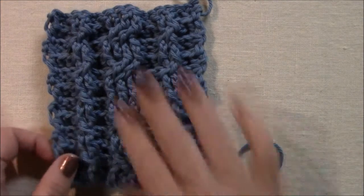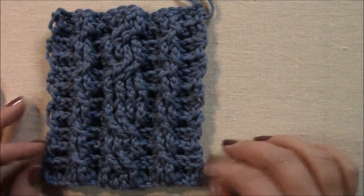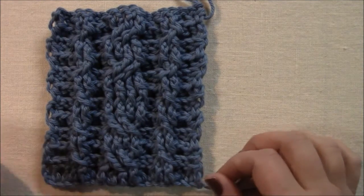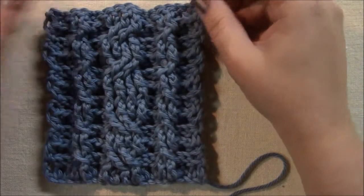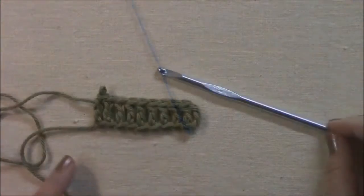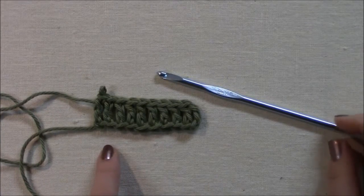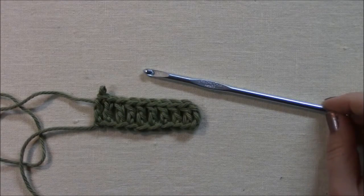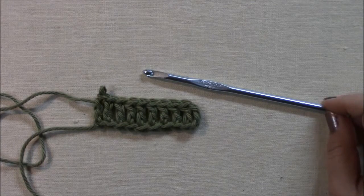The point of this video isn't so much to teach you to design cables as it is to show you how to make them if they show up in a pattern that you are working on. But of course, if you go ahead and design, that works too. But I'm really focusing on making sure you understand how to actually work the cables. So I'm going to show you on this smaller piece how to make each of the individual stitches. And then you can go ahead and make the practice piece yourself if you would like, with the instructions that are in the text attached to this video.